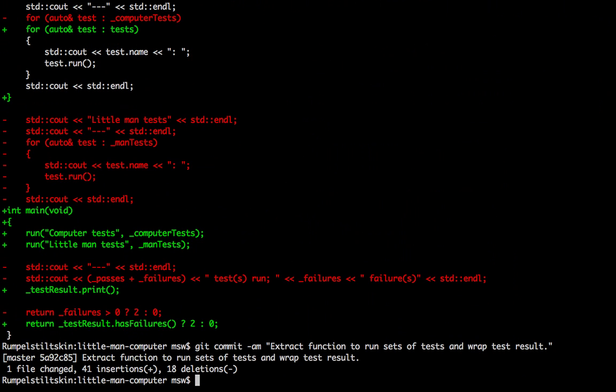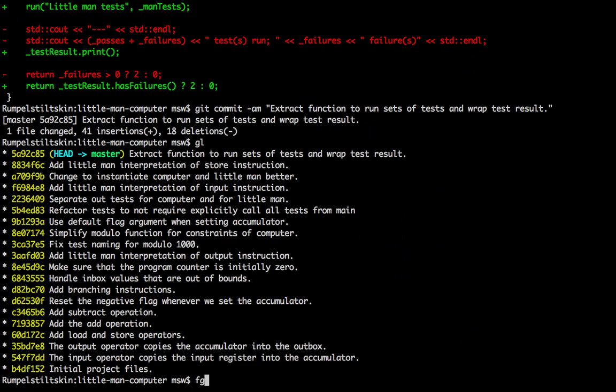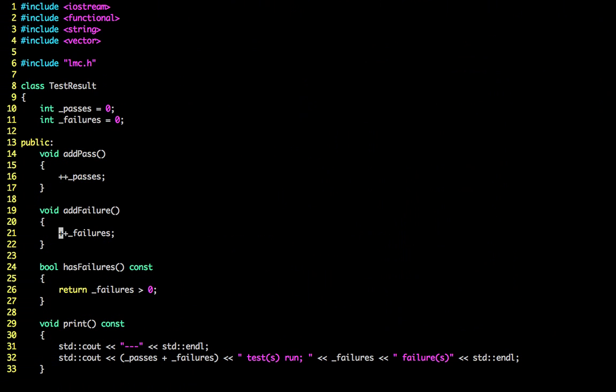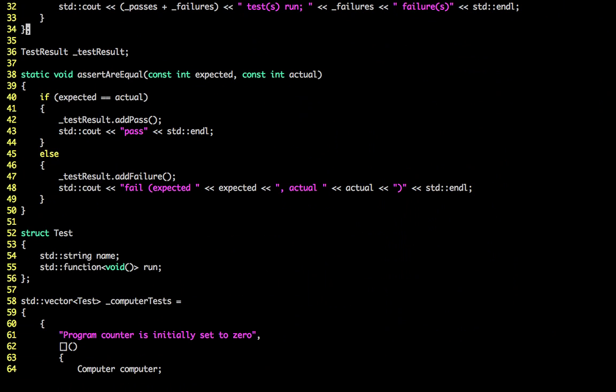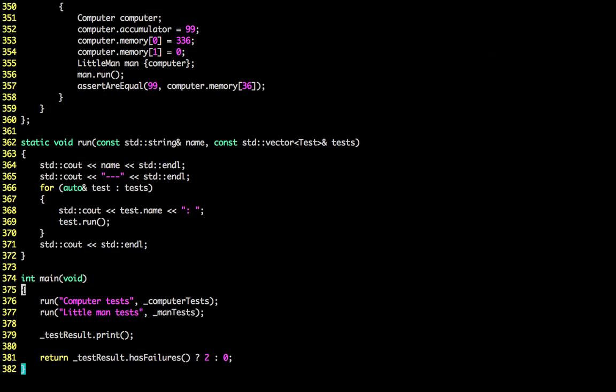Good. Looks okay. So that's tidied things up a little bit. We've still got this slightly annoying set of globals here, the test result and the two vectors of tests, but we will gradually over time wrap those as well.